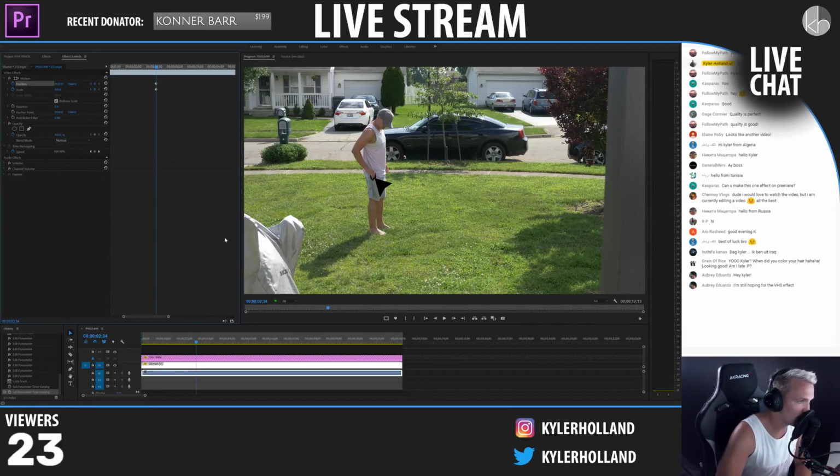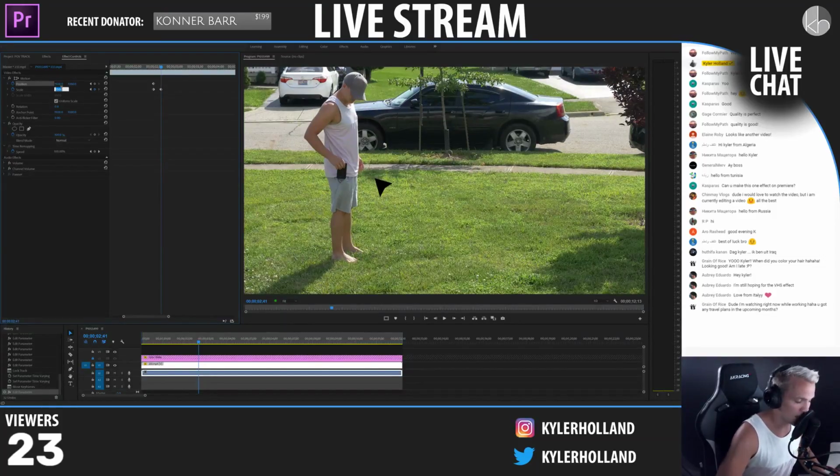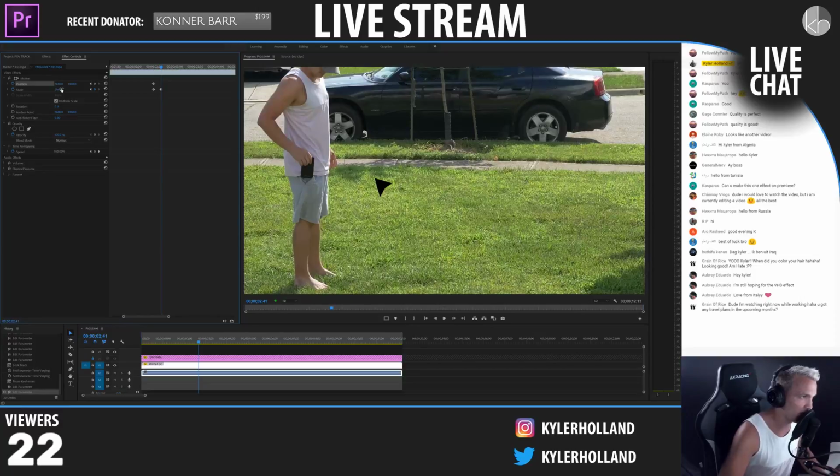And so when I pull the phone out of my pocket, let's go back a few frames. So right here. This is where I want to start the scale and position. When I pull the phone out of my pocket, I want to zoom in to the phone. So I'm going to zoom in to probably about 150%. And let's zoom into 200%. Since I shot this in 4K, I won't lose scale, just so it's dramatic.